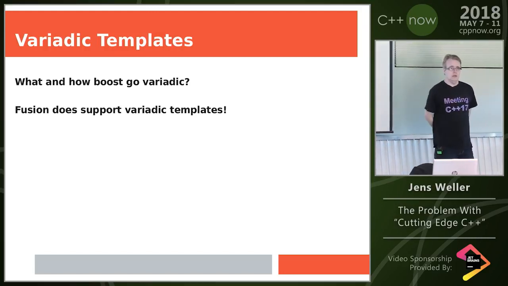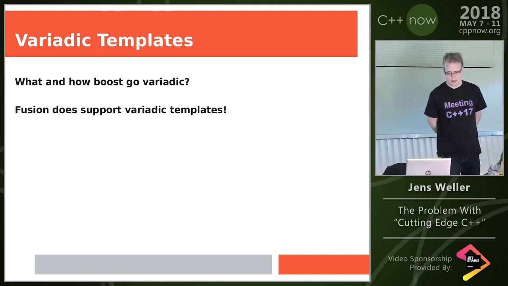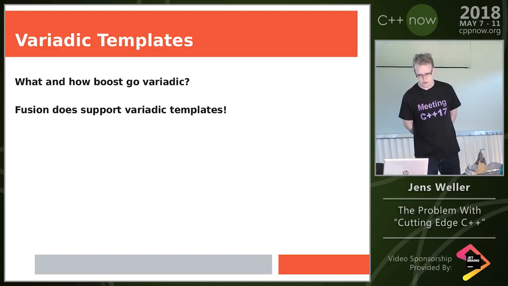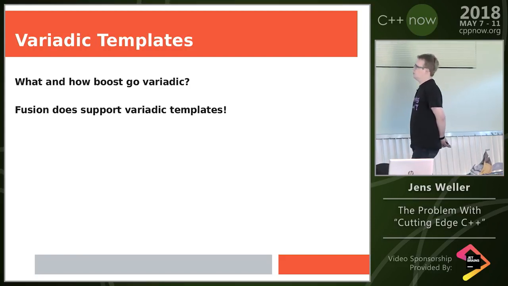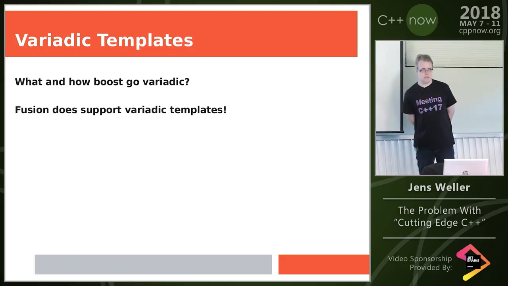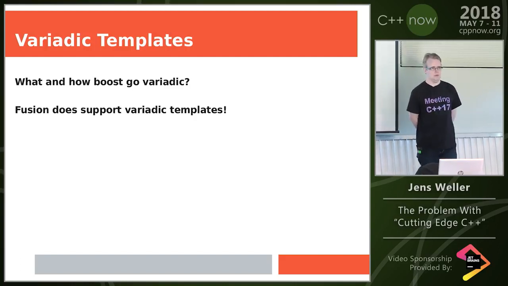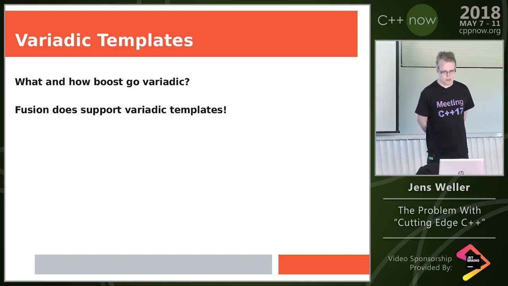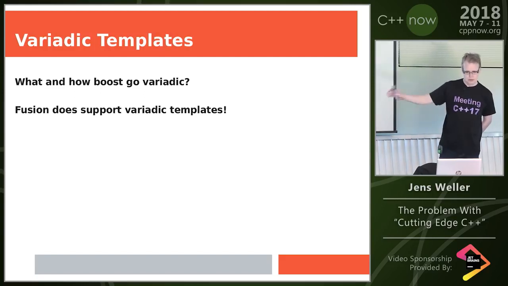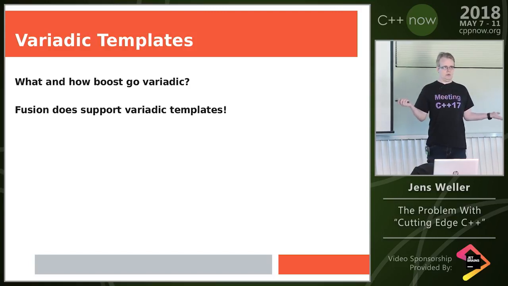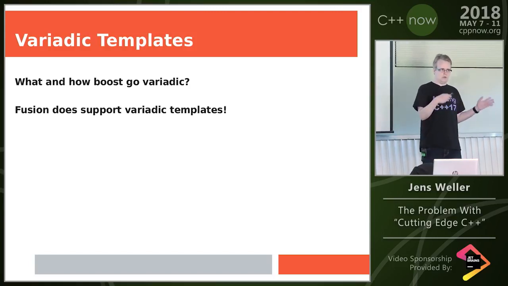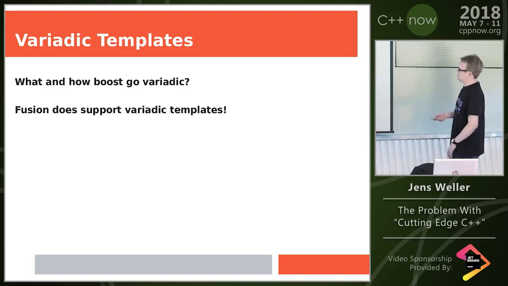Fusion actually has had the ability added to use variadic templates, but this is, as far as I know, only true for the types which Fusion itself has. So Fusion is built on MPL, so the MPL types which Fusion uses are still in the C++03 world. But as it is also template metaprogramming, my previous example with move semantics does not apply here, because we are just living in a type world, which just gets down to some real world types later.